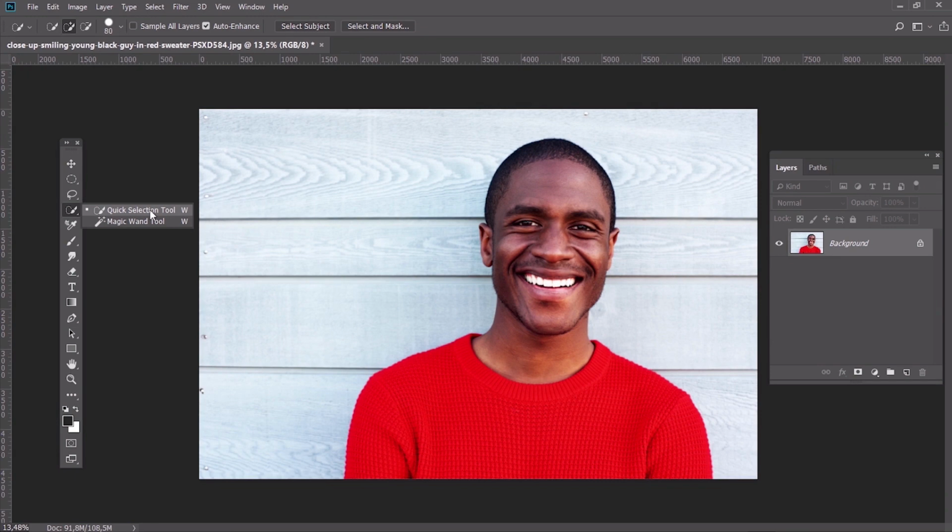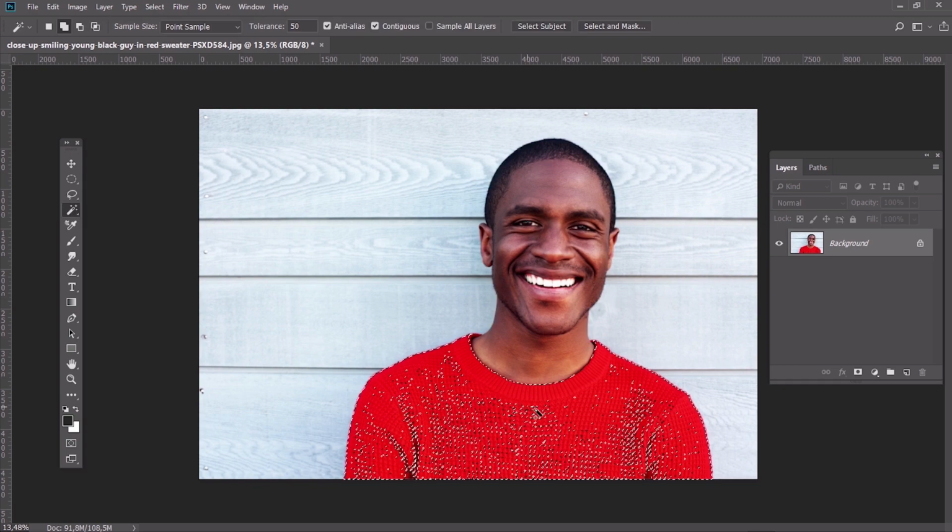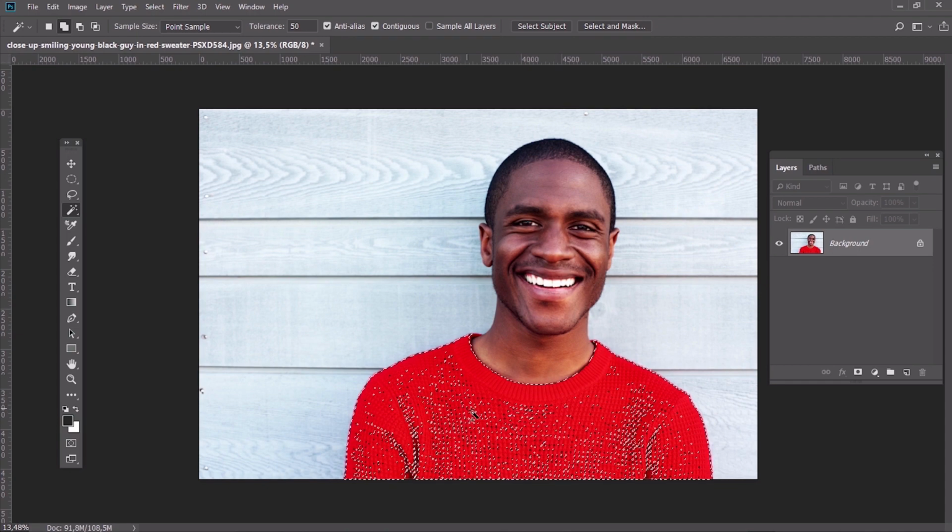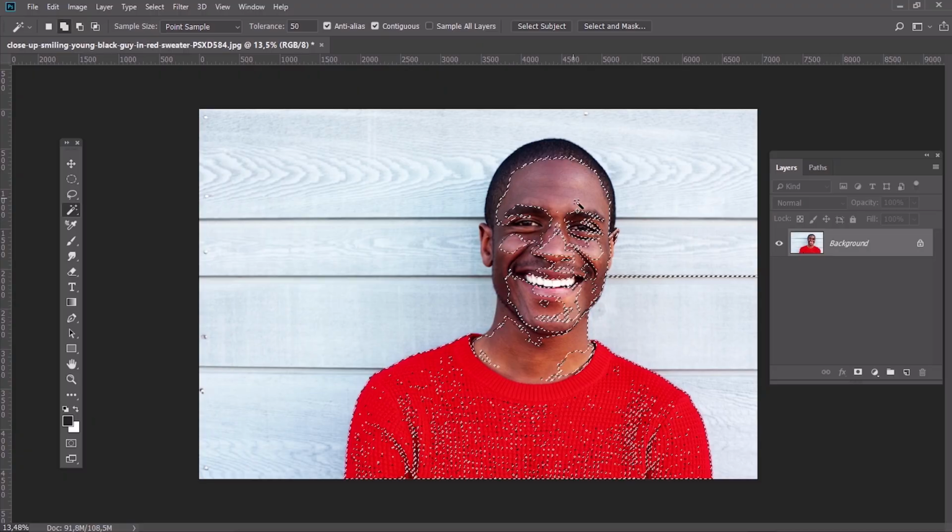You can also use Quick Selection Tool and Magic Wand Tool for selecting and cutting the image out. Quick Selection Tool works pretty similar to Lasso Tool, but it creates areas of selection as if you were painting with the brush. Magic Wand Tool creates selections based on color, contrast and hue settings of the image. Once you are done with the selection, just cut the image out like we did before.